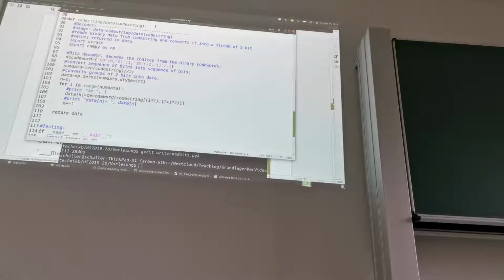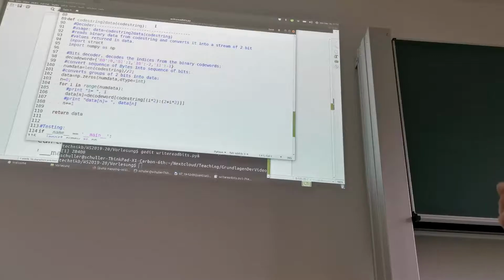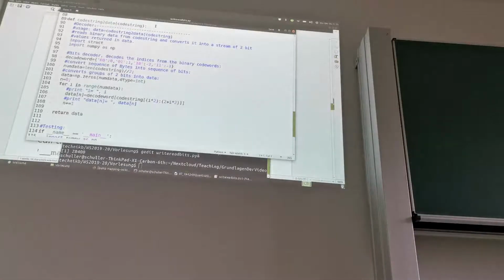You could also use from name.py import star. Then you don't need to have any namespace, but this is not what I'm recommending, because that can be confusing. It's always better to have a name for the file that you're importing.